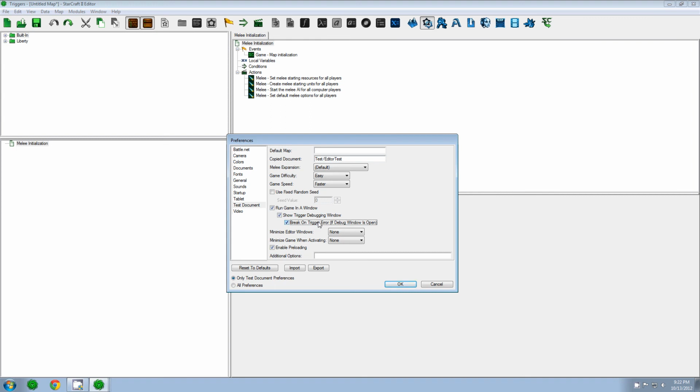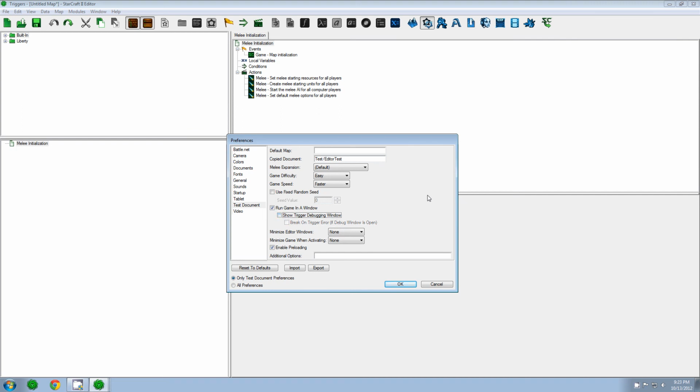I think I need to test that actually. It might not pause it. It might just stop the problematic trigger and keep on going, but I think it already does that in the first place, so I'm pretty sure that will just pause the game so you can read what the error is. Sometimes when you have errors it will be page after page of errors, depending on what the issue is relating to, so that'll guarantee that you can see exactly what started the issue.